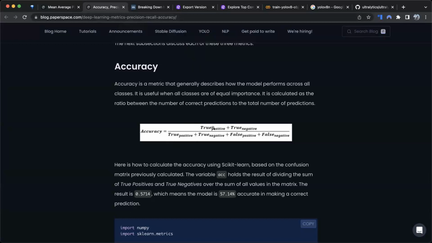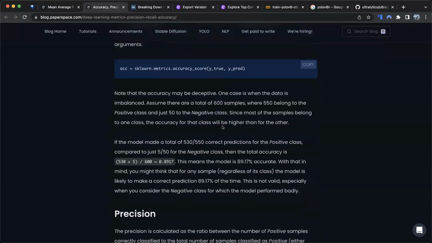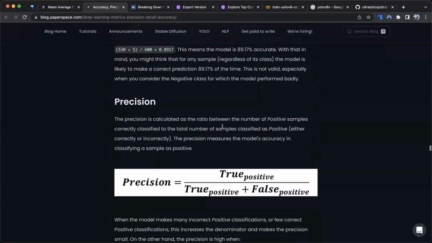True means whether your prediction was correct or not. False definitely means your prediction was false. True means your prediction was correct. Positive refers to the class that you predicted, right? So now that you understand this separation, you should not get confused about it in the future, because you will be seeing this terminology 100 times.